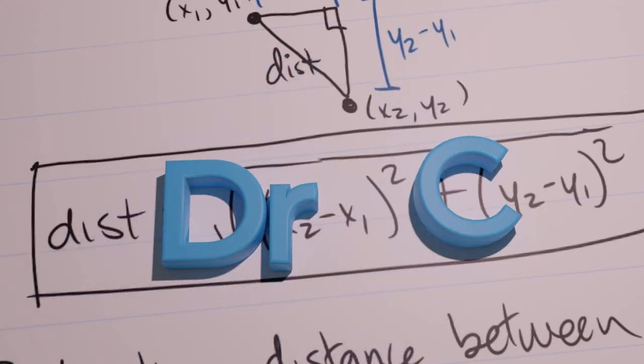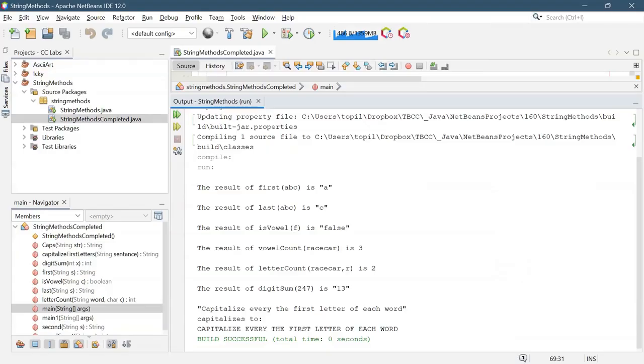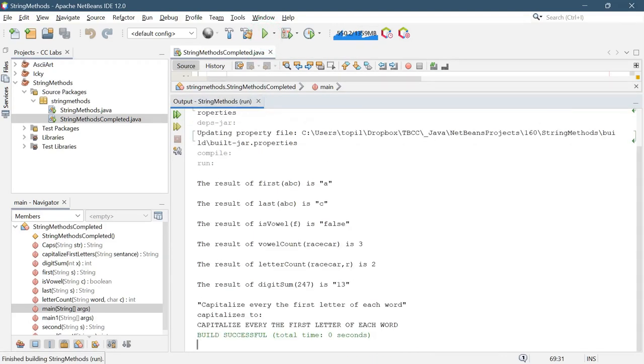You're working on your string lab, and what is it supposed to look like in the end? Here I have the results of my testing code when I run it. I'm going to show you part of it, but it's important to see what it's supposed to look like at the end. So here I believe is every method in the lab, and I print out the method name, what I'm sending to the method, and the result of what it sends back.